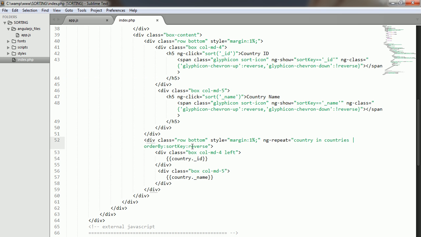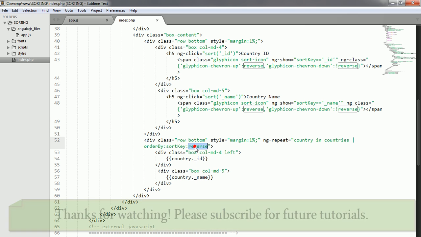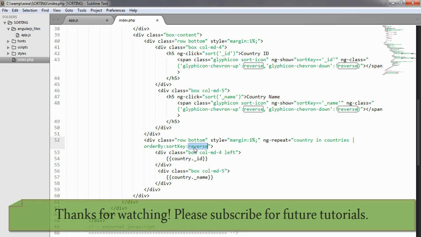Here, I have also used the reverse variable, which identifies the sort order. I mean, if the data was sorted ascendingly or descendingly. Now, that order is specified by the reverse variable. This way, you can sort data using AngularJS.